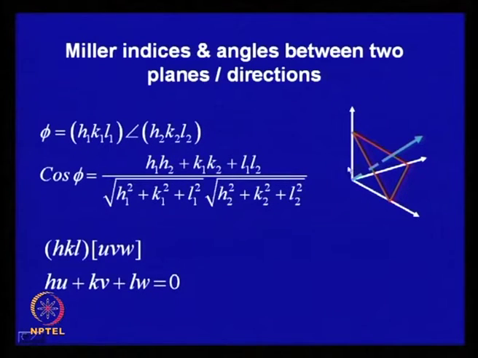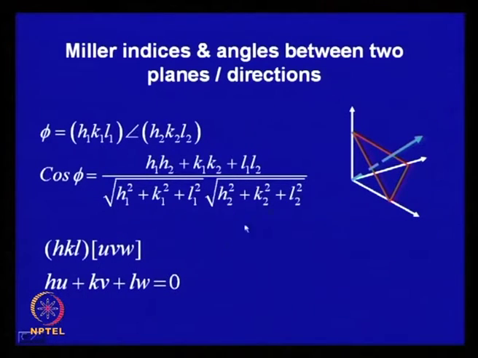It is also possible to show that in a cubic crystal, or any crystal system where the axes are orthogonal, if a plane has indices H K L and the normal to this plane is drawn here, the normal is UVW, and the angle between the plane HKL and its normal UVW is 90 degrees. So, in place of H2K2L2, if you substitute UVW, you get HU plus KV plus LW equal to 0. So this relationship will be valid.